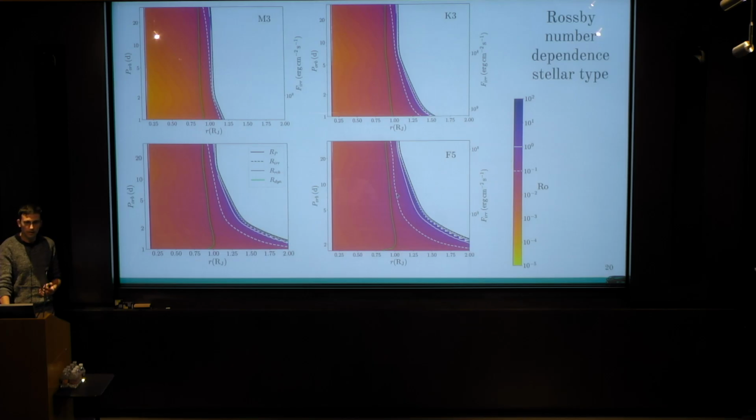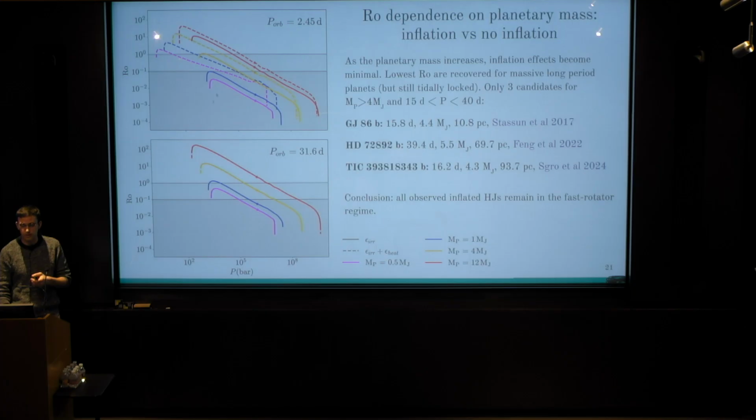So the thing is, the lower the Rossby number is, the faster it rotates, and usually the more dipolar the field is. So the big question would be, if these models were actually out there, these planets, maybe those fields would be a bit crazy, not like the Earth or Jupiter. All right, thanks a lot.